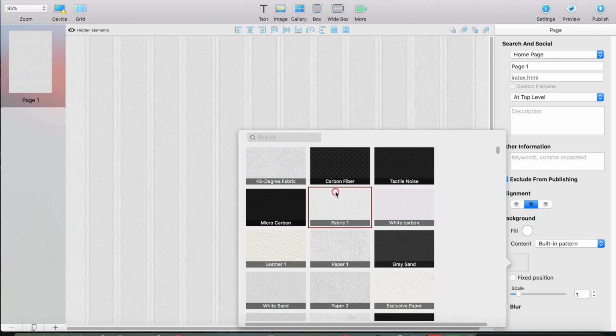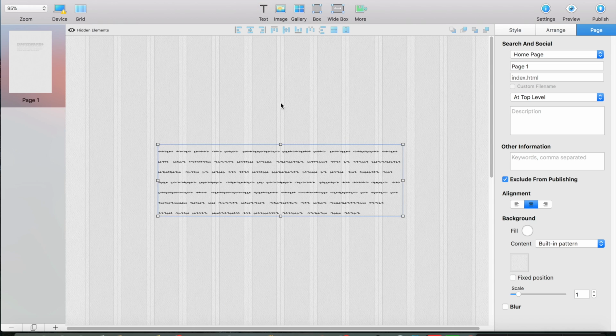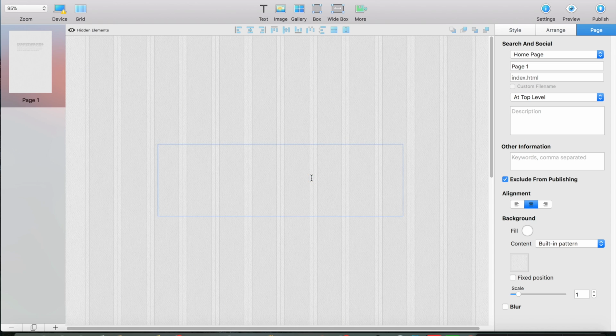So for the fixed position aspect of this option, I'm going to show you what that means. We are going to place some text right here. I'm just going to say example text.